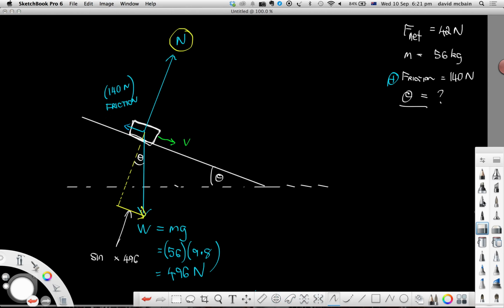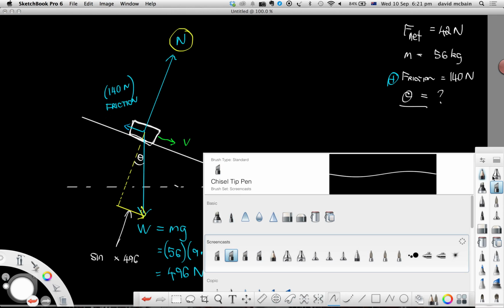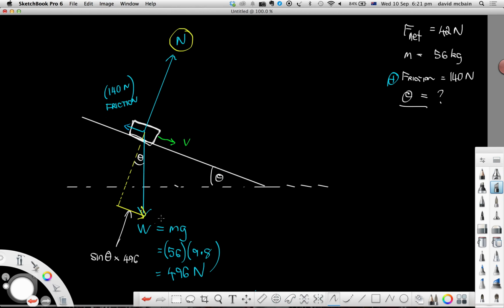So it's going to be sine of theta. I know that that's cancelled with that, because the object is accelerating down the ramp, and therefore all of these perpendicular components must cancel. So the only forces acting up and down the plane are the friction force and this component of the weight force. The net force must be acting this way because that's the direction of the acceleration. I'm going to call that direction positive, therefore that direction is negative.